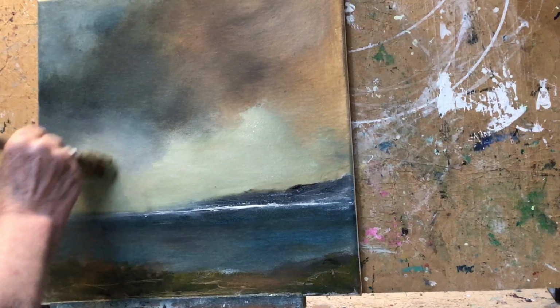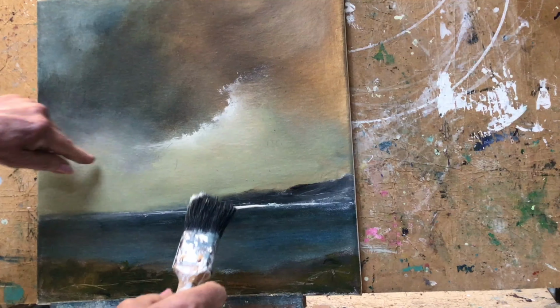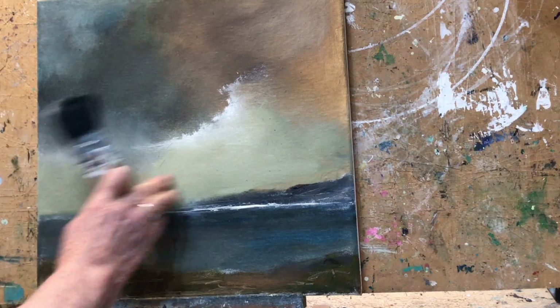So now I'm going to work on that area of the sky that's yellow, and I'm going to change it to a more creamy yellow. It's a little bit too strong for me. I like it more subtle. I want a nice creamy yellow. So I'm adding a cream over the top, but a very, very thin layer of cream.